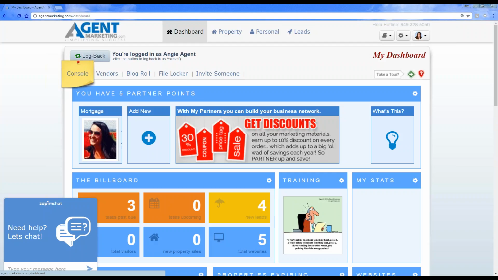I have an agent who is actually moving from New York all the way out to Southern California. So you can only imagine what her marketing looks like being in New York. She does a lot of city stuff, and now she's moving out here to the beach. So her whole marketing is changing. But the good thing is she doesn't have to change the content. She just has to change the look of her website. And then she can add in a new resume page or a new bio page stating all of her work that she's done in New York.